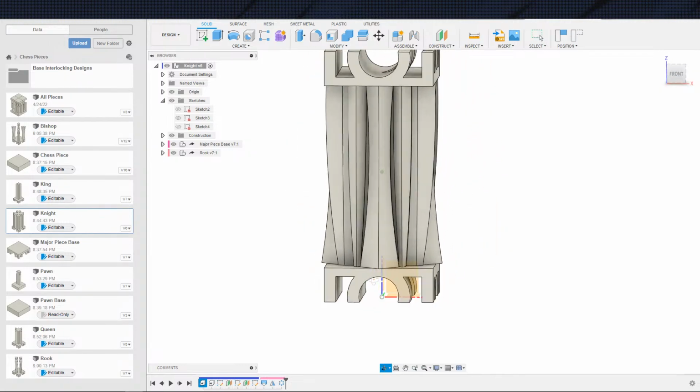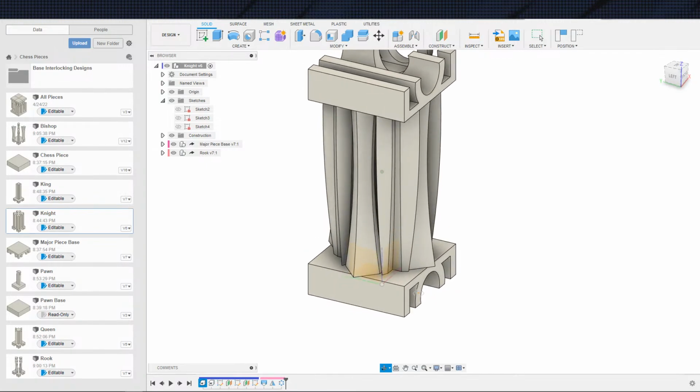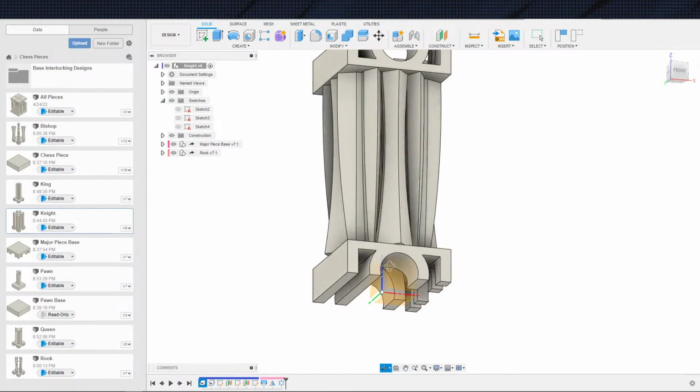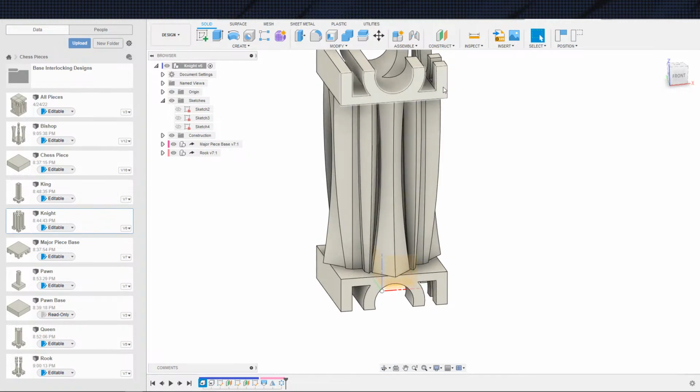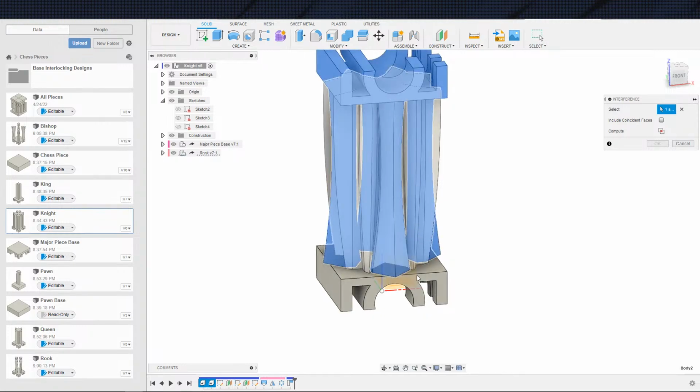And the idea here is that the knight should be... These two pieces should be holding each other in place. I'm going to capture position, which is probably why I kept on having to reassign position because I never captured it. And let's take our inspect interference and see what happens.